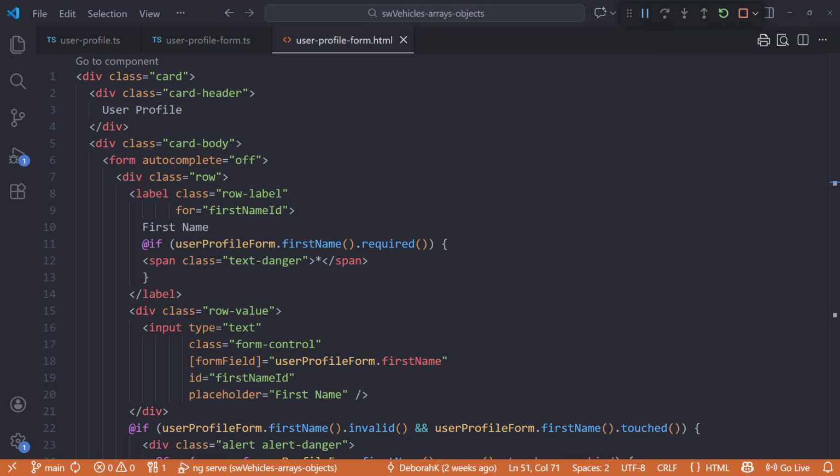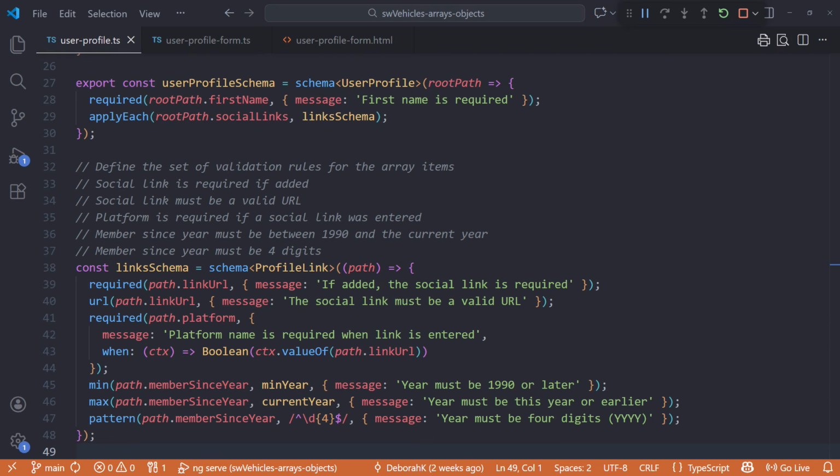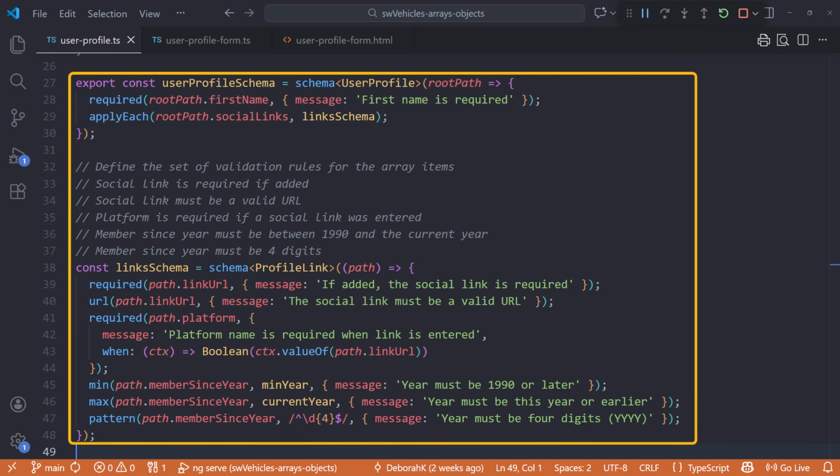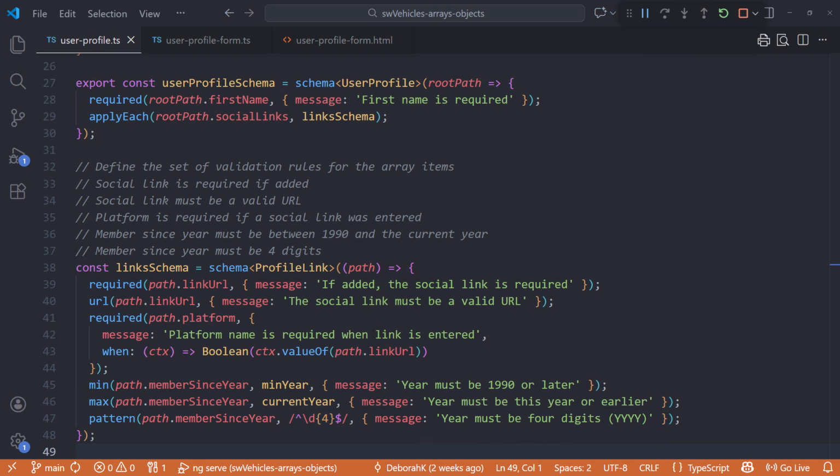But now we're tasked with writing a data importer to read user profile data from another system. We want to run it through the same validation rules and save all valid profiles to our new system. To implement this importer, we could write code for all of the validation logic we defined here. Or we could just use this code. Yep, we can use the schema to validate our imported data without an HTML form.